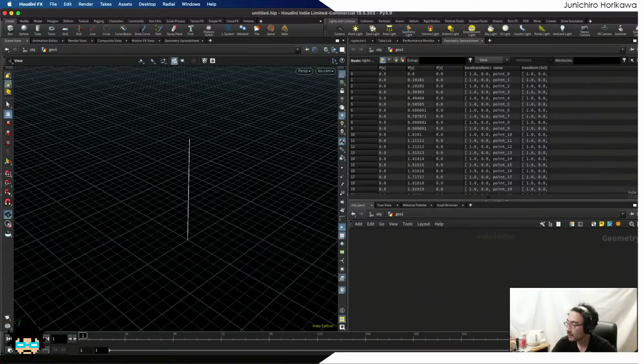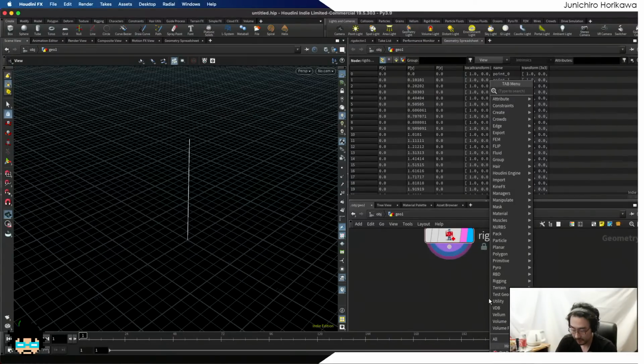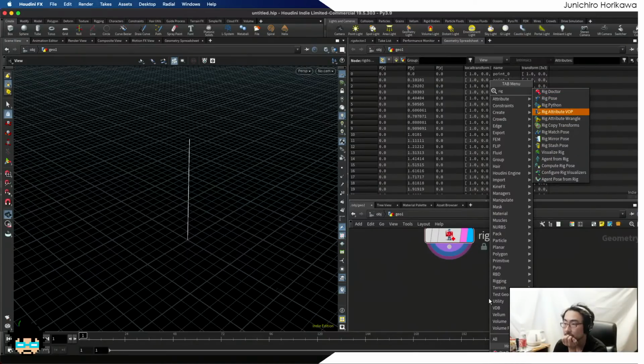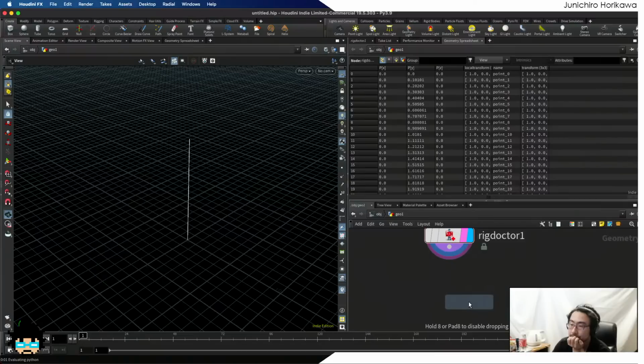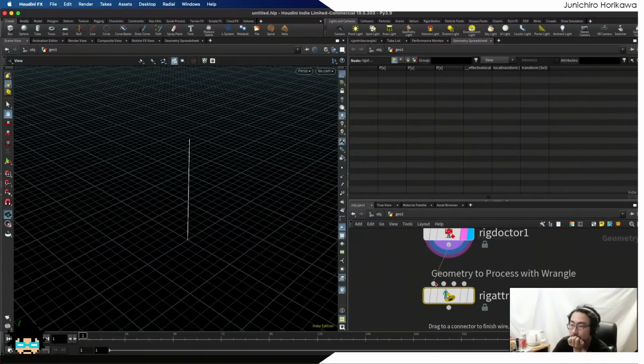In order to do that I am going to use the rig attribute wrangle. Alright.